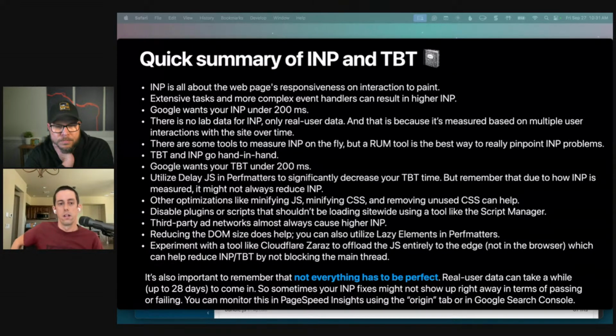Now, I will say if you're utilizing ad networks, Mediavine, like I said before, is the best one performance-wise. Out of all the ones out there that you can choose from, Mediavine's the best. And they're always improving things with performance-related issues like this. They're looking at Core Web Vitals all the time. They even have Core Web Vitals settings in their Mediavine plugin. So if you have to use one, Mediavine's the best.